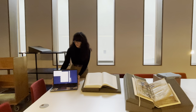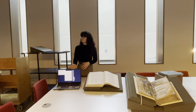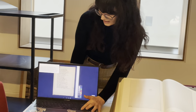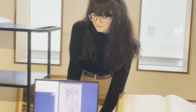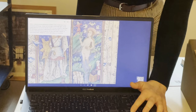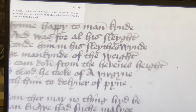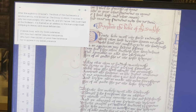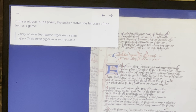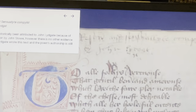I also worked with a software called Exhibit, which some of you might be familiar with. It's a really cool piece of software that allows you to make a guided tour of a digital facsimile. It works by letting you select different pages or even different sections of a page and write a little commentary alongside it — a note of why something is important or a transcription of a particular bit of text. It's a really great way of skipping through pages of the facsimile, which is especially helpful when it's over 700 images long. For example, you can skip right to the end to look at the binding, which is image 711 — I can almost guarantee no one ever makes it that far on their own.